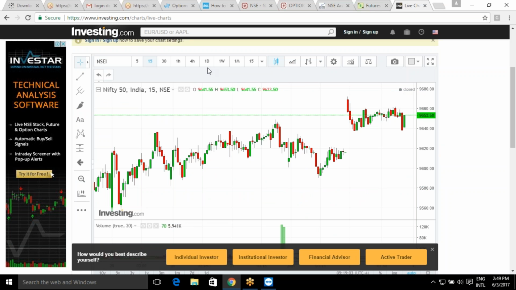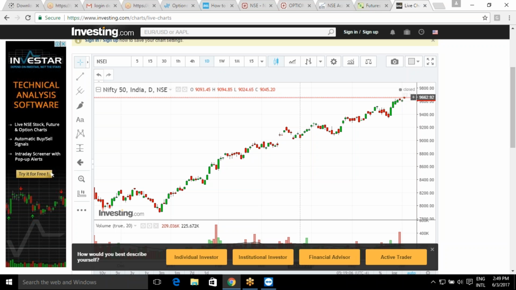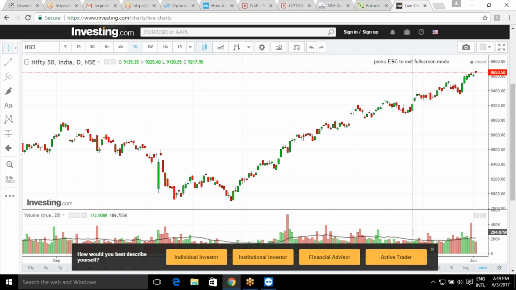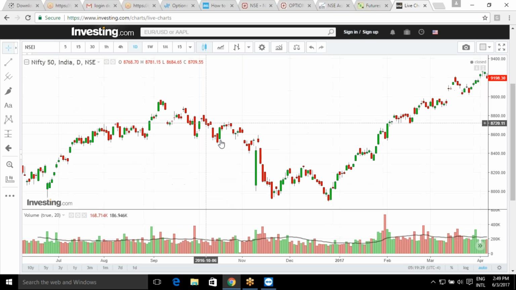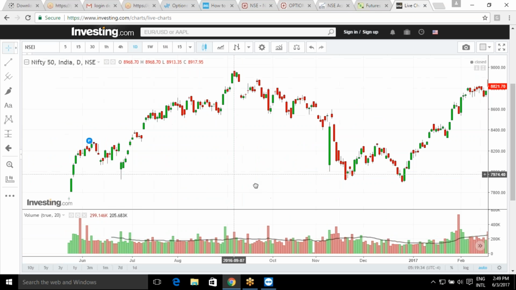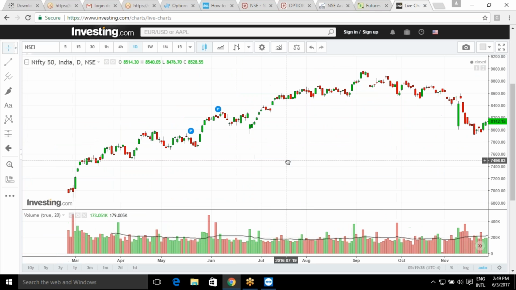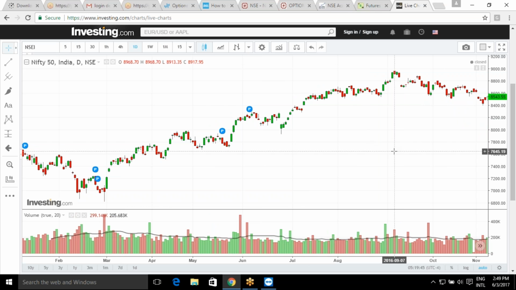Now this is the 15-minute chart, as you can see. I will show you the daily chart. You can see that this up move has been going on from almost the beginning of January, right? Let us look at the previous one. Here there was a down move that started and continued from September to December, again 3 months. If you go before that, there was this up move from March to September. So what you can clearly see is that, in a natural way, a trend lasts for 3 to 6 months.